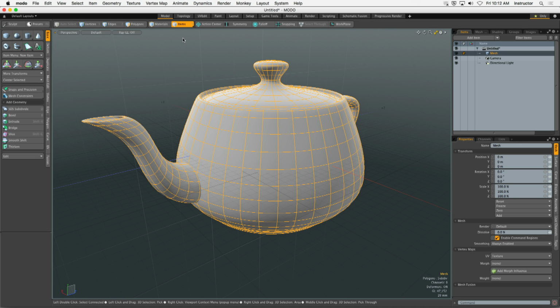So we get 3, we get 4, and then finally, if we have a surface that has more than 4, I'll just do it simply like this. This is called an n-gon.